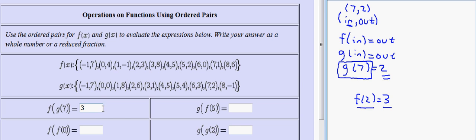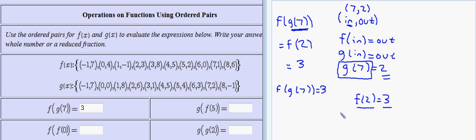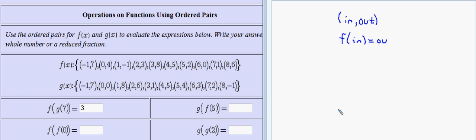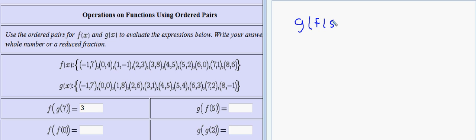Then I'm just going to continue on, since I haven't reached my 10-minute limit on my YouTube video here. I'm just going to erase all this and start the next one. Except for the next one, they've switched it on me. I'm going to do f first and then g. In fact, the question is to find g of f of 5. Since f of 5 is inside now, I'm going to start with that and find out what f of 5 is.